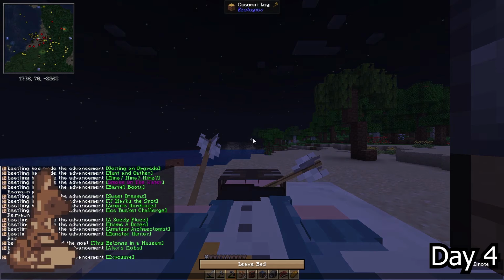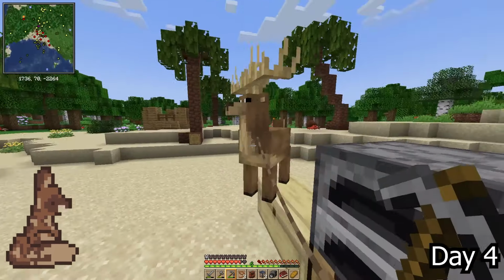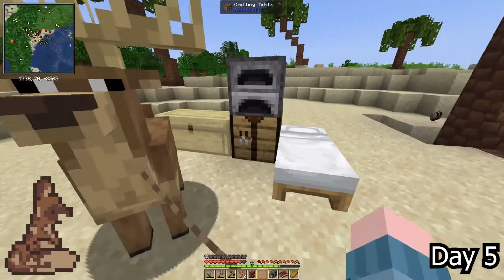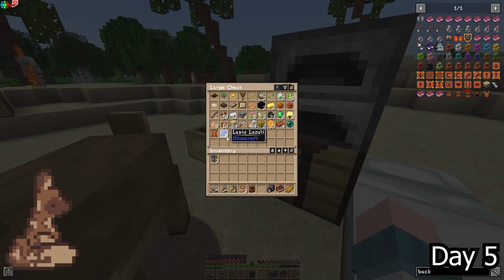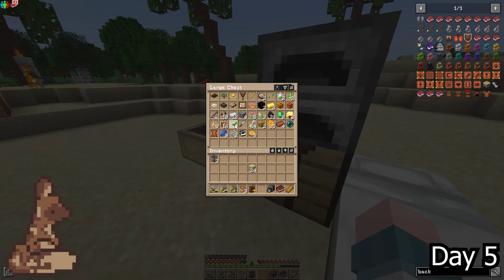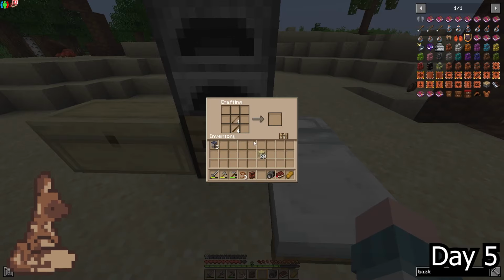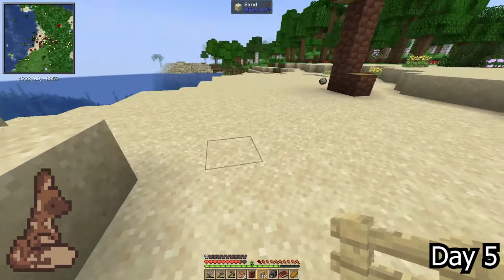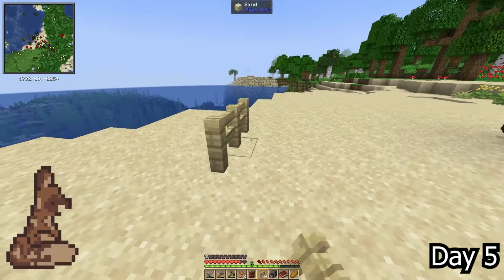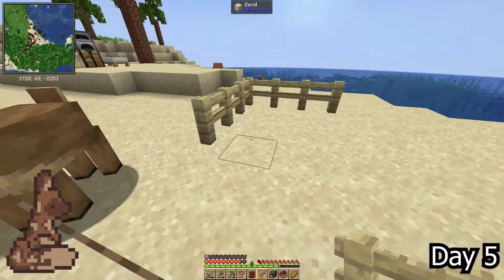Okay, day 5. This is the last day before we end the video. Okay, we have the deer. Whoops, that's not what I wanted. Right, I can't make you an enclosure yet because I don't have any resources. So maybe I shouldn't have gotten you already. But you know what? I did. And we're just gonna have to live with it.